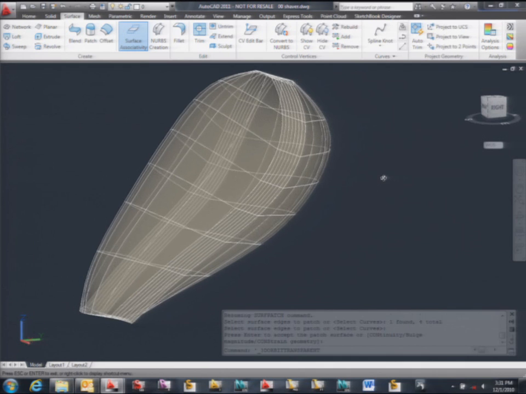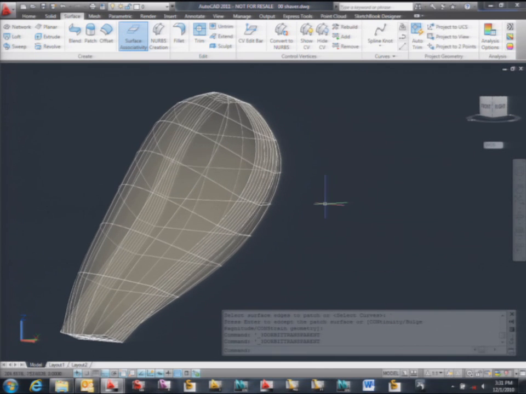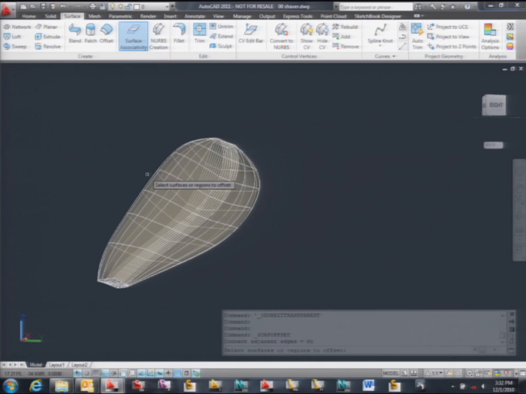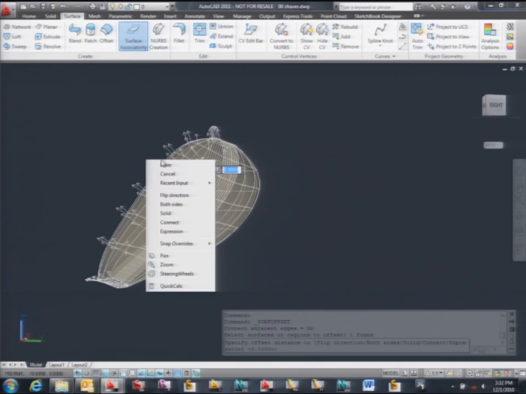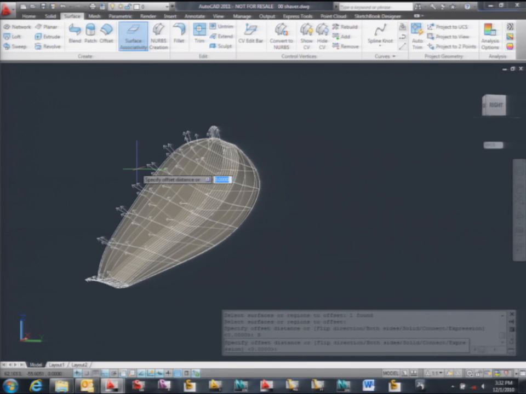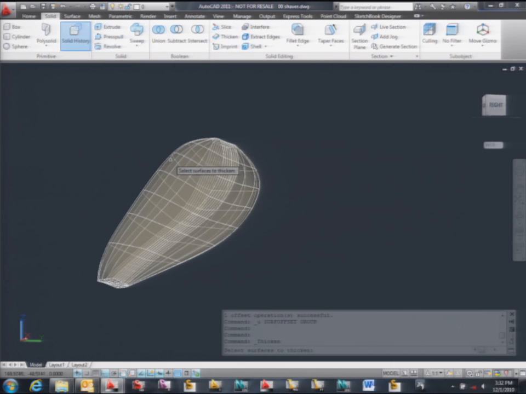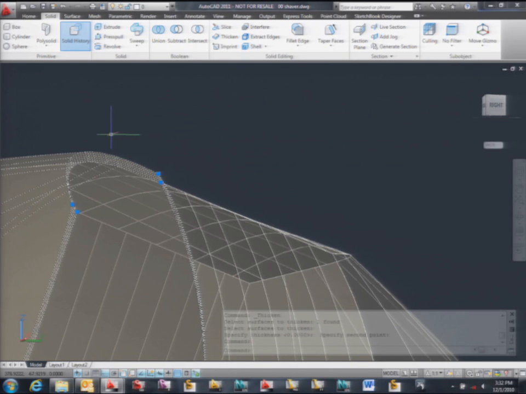What we may want to do is a lot of stuff on this object. In this case, we could, for example, give thickness, right? Create a shell out of this. So we can create a shell in many ways. For example, we can go into offset and define a solid and define a distance and create the solid. Or you could just directly go into the solid tab and use thicken and create the solid. So this is now a solid object, right?